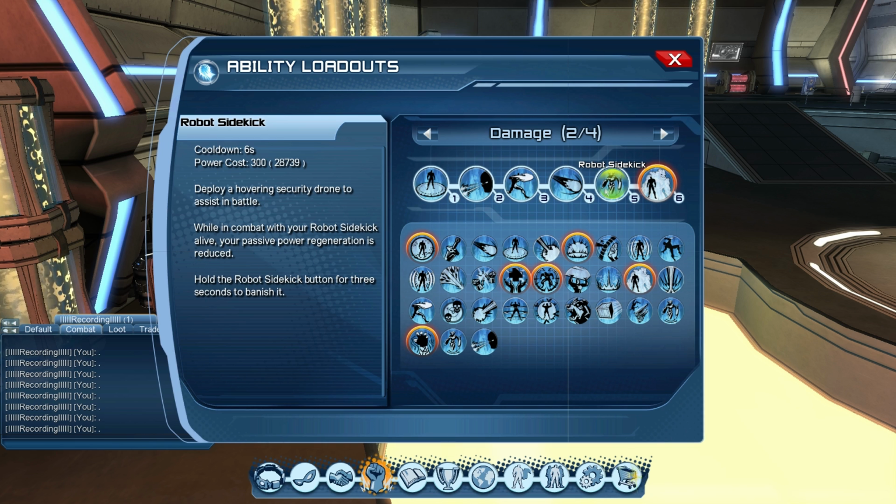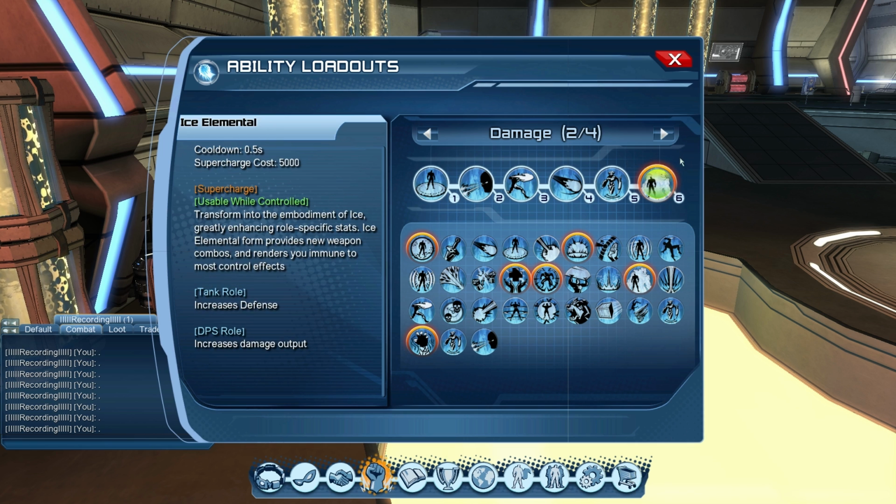So yeah, number 5 is Robot Sidekick. It's basically your pet. It's going to assist you in battle, do some extra damage, and that's about it. Number 6 is Ice Elemental. This is your supercharge. It's going to increase your damage output by 60% when you pop it.